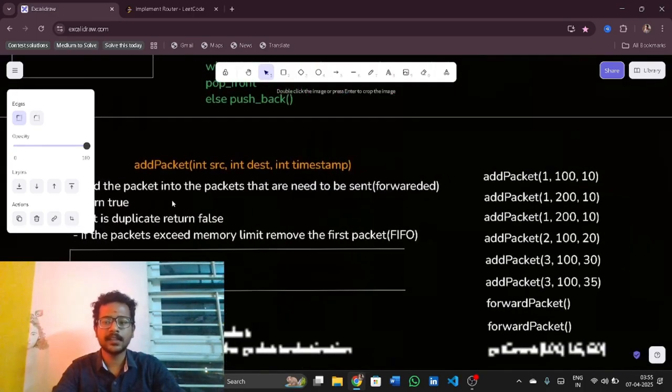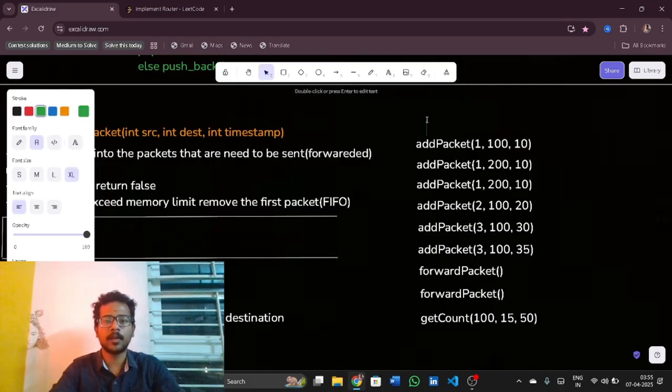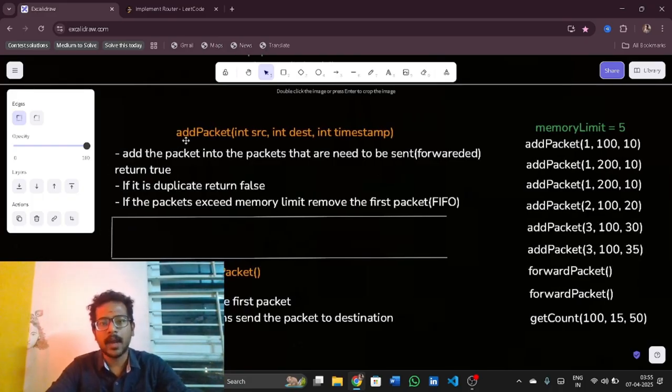Now let us see an example of forward packet, add packet, and so on. Let us take 5 as the memory limit. Now for add packet, we are given a source, a destination, and a timestamp: 1, 10, 10.